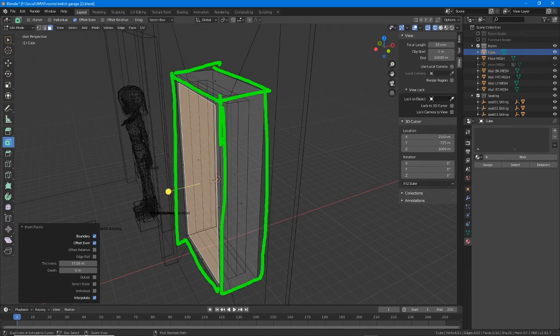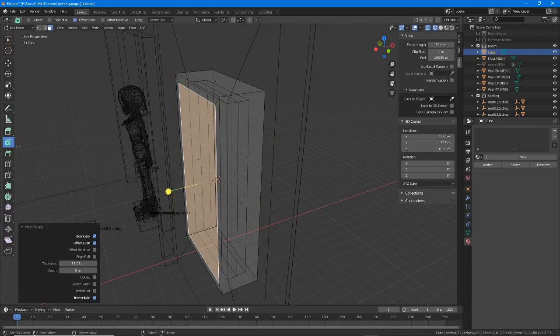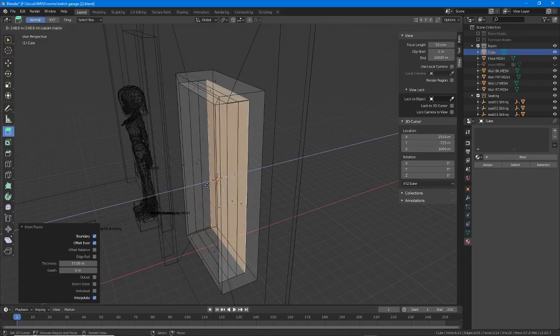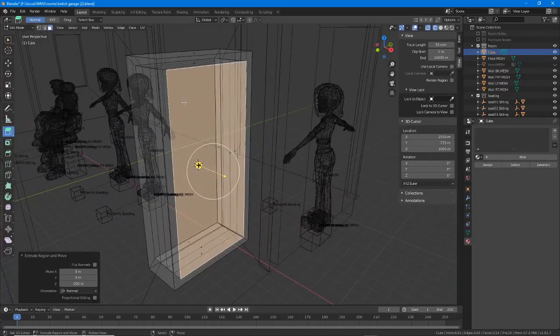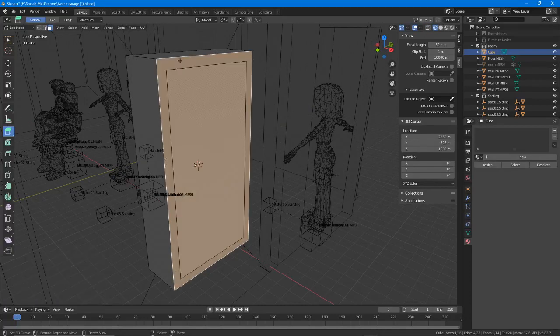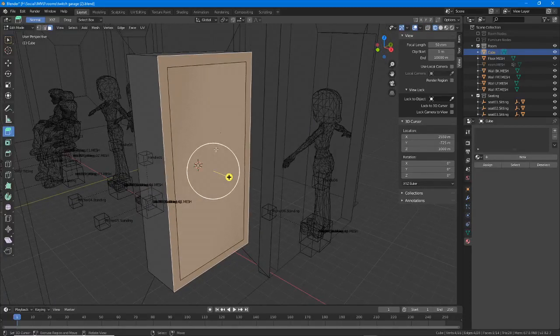So that's our cube. What we're going to do is push this face backwards. So extrude, push it backwards. We don't have to be terribly accurate with this, but if we want to snap to the grid, hold the control key down, and that'll snap to that back face. We can select that original back face, get rid of that, so X or delete.